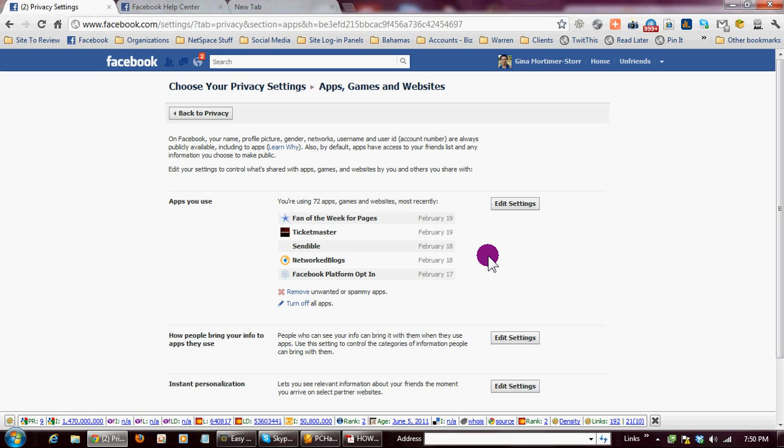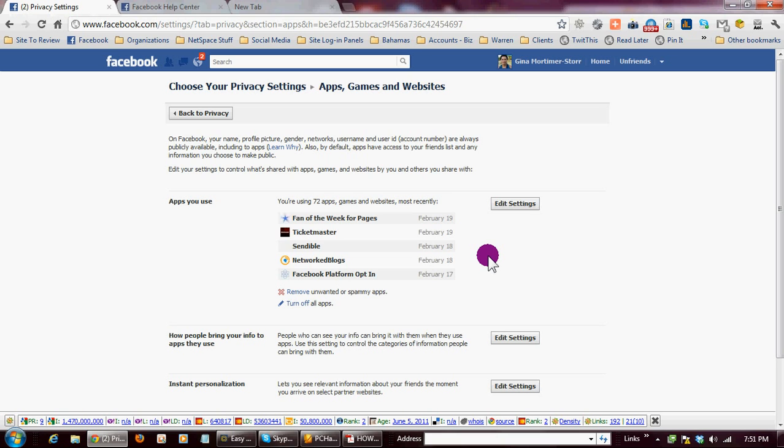And that includes all the apps that you see on Facebook. Everything on Facebook that's by a third party is a Facebook app. So by default, the apps have access to your friends list and any information you choose to make public. So you can come here to edit your settings to control what's shared by the apps.